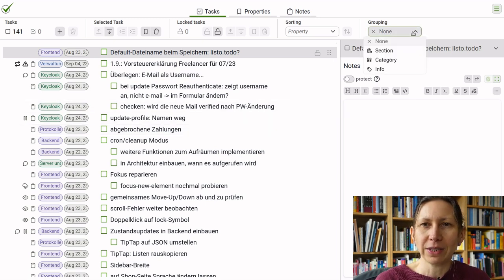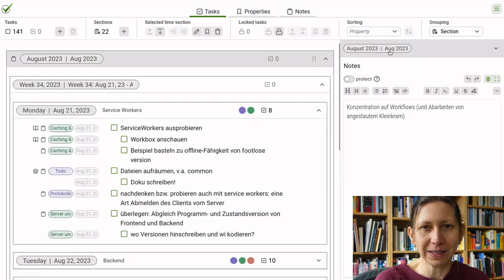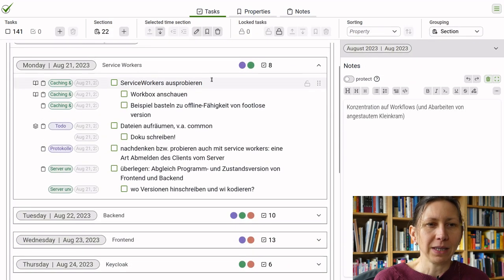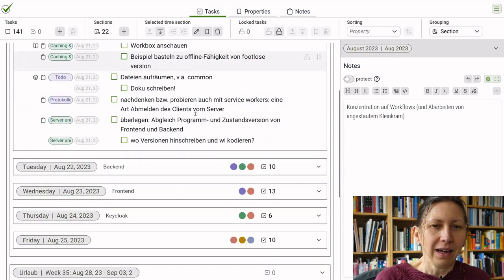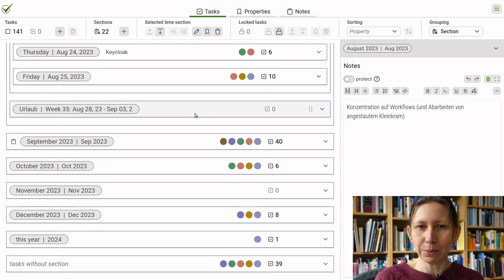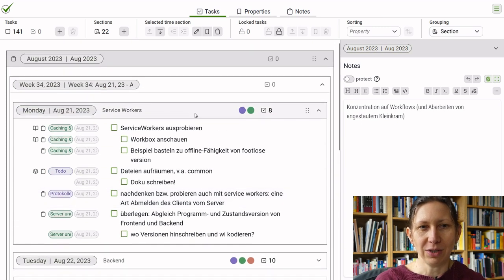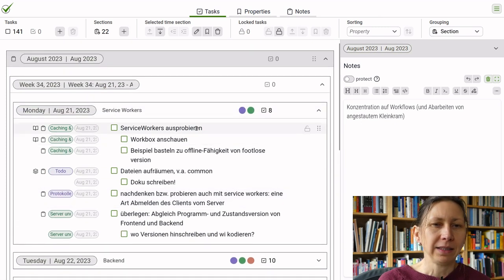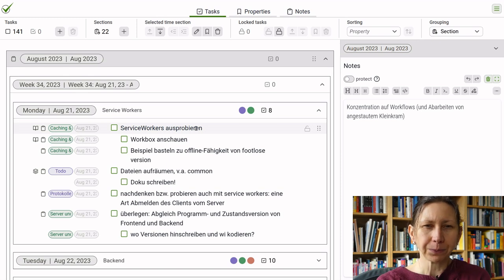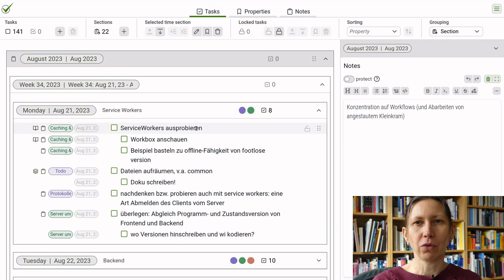And you can also use them to do something with your to-do list. So for example, I can group by sections, so I see what I wanted to do on that day. I can close all the other ones so they don't bother me, I don't have to look at them. And you can also sort by properties. So this is the normal thing that you would expect from a tagging system.